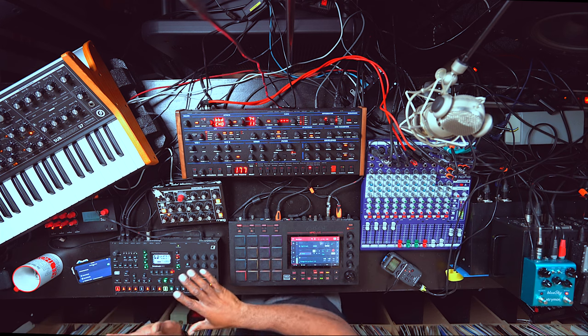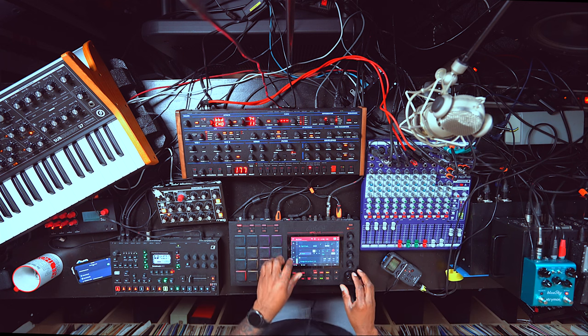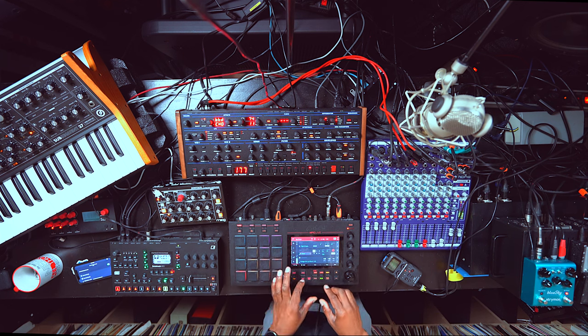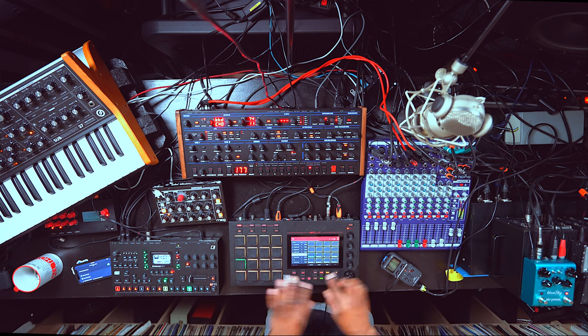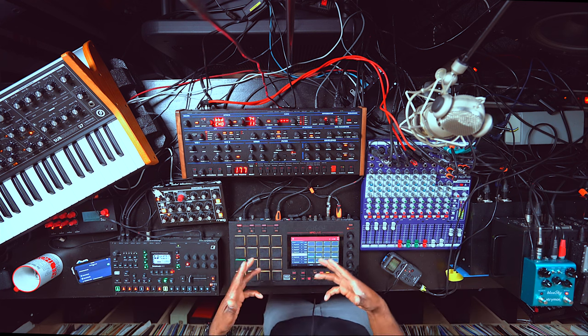There's more you can do with the Octatrack, of course, but for now, I'm just using it this way. Now, on the pattern side of things, this is my second track. I'm using 4 sequences for 1 song. I've got 4 sequences here, but the first 3 I have programmed already.